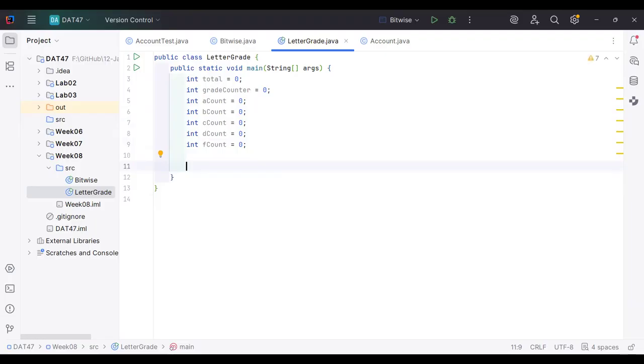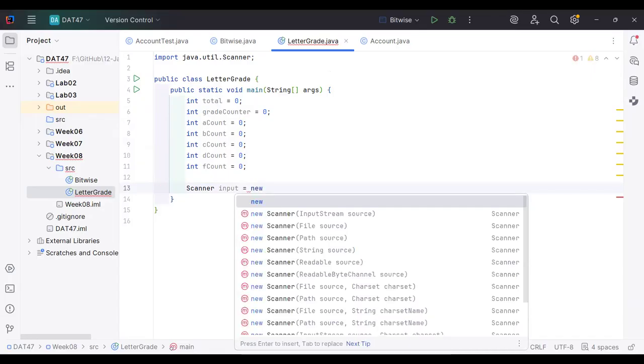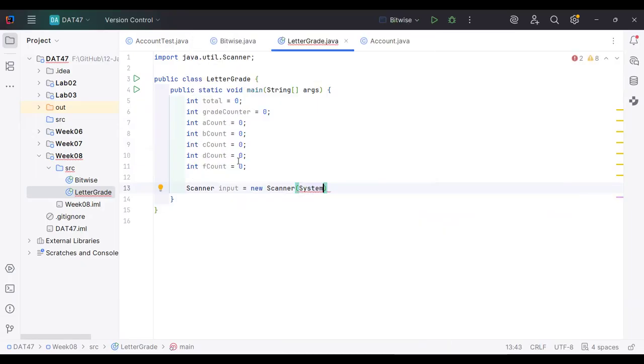And then it says we should use the user input. So we declare a Scanner object. We declare an input so that we can use it to read the console input. New Scanner. Okay, we are very familiar with this line of code. We have practiced it a lot of times. So System.in. So let's check what we are going to input now.